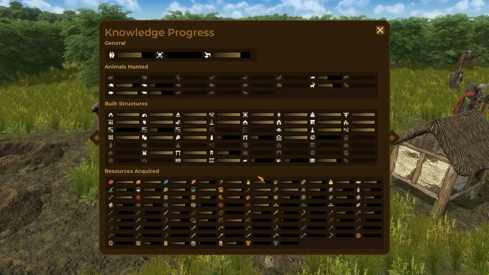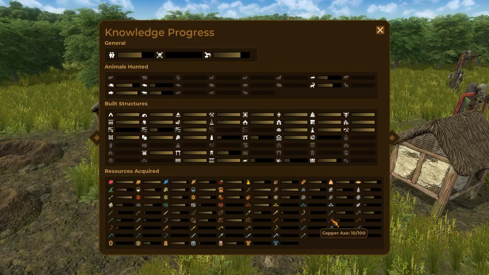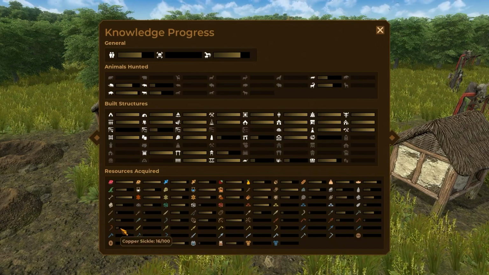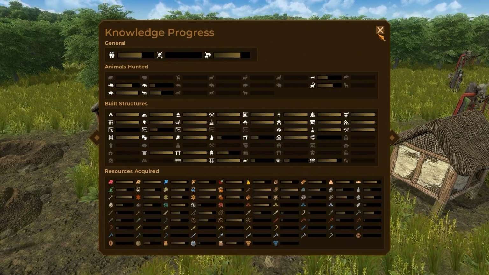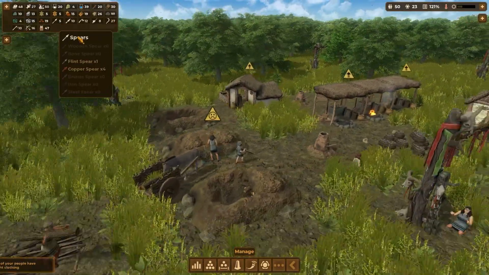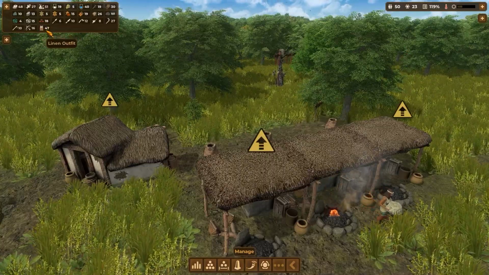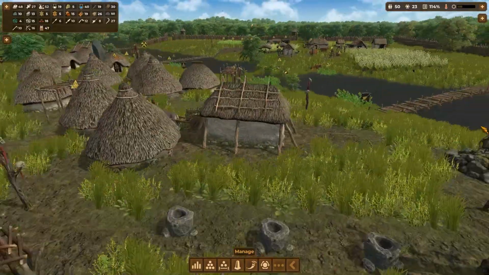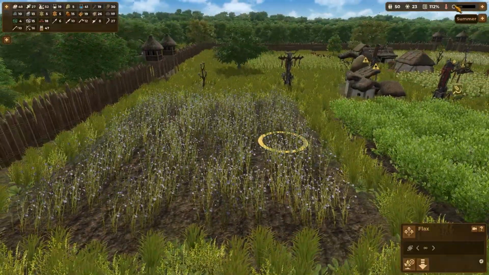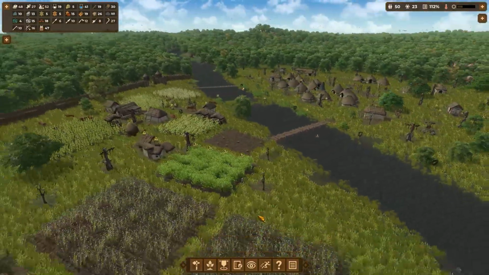Beautiful. So did we get all the copper tools now? 10 copper knives. Good. 10 copper axes. Good. 22 copper spears. Good. 10 copper picks. Good. And 16 copper sickles. Excellent. I want more sickles though, but we have everything we need. My people don't have any clothing. We only have 47 linen outfits. And that's mainly because they haven't harvested this stuff yet. It's summer right now, so we have to wait one more season before they start actually harvesting this, hopefully.